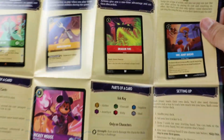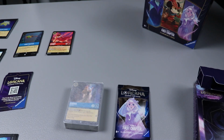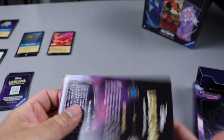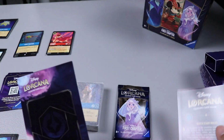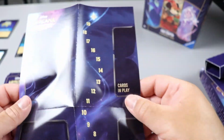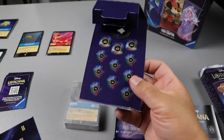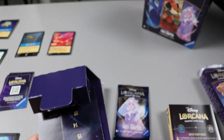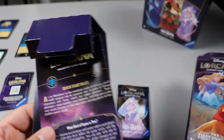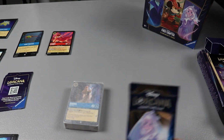Break this. Here we go. Flip it over. All right, I'm not gonna go through this very much. There's another kind of deck. I think this is like the board. And we got the chips right here. So let's remove those. Nice. So this is what you need. This is all you need right now to start the game. And it brings another pack of 12.